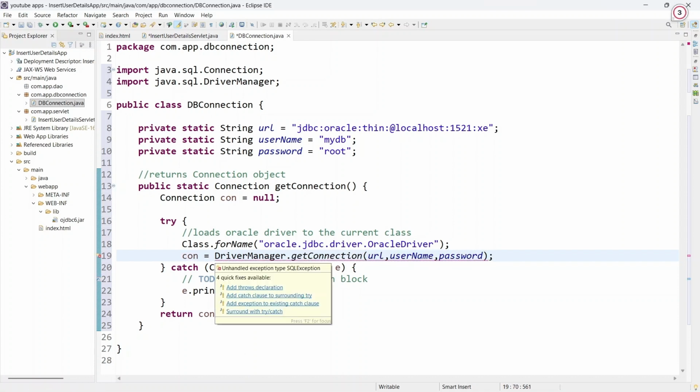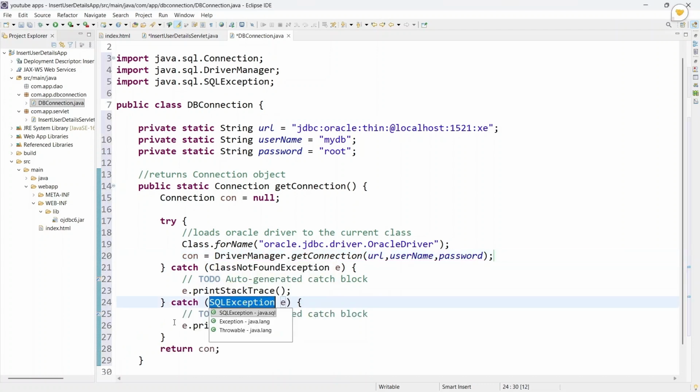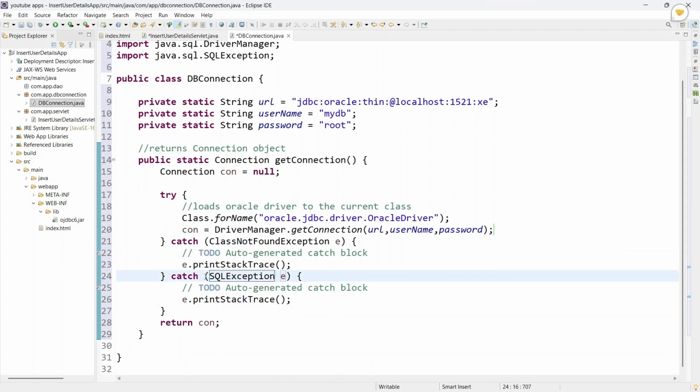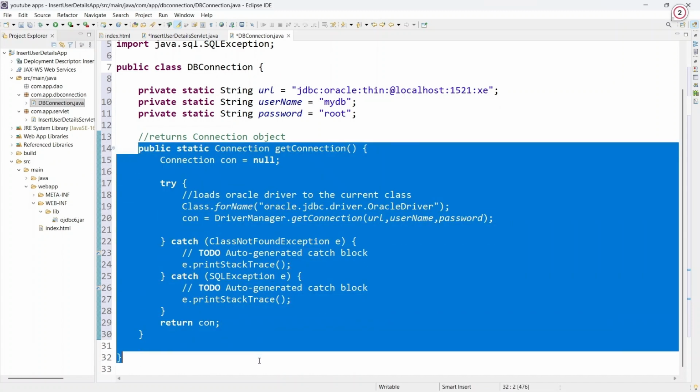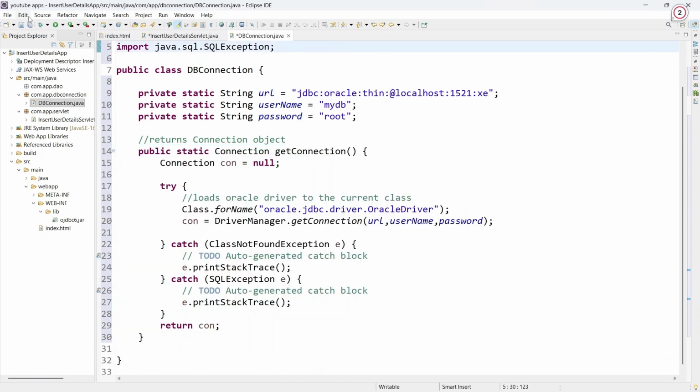Okay, we need to import. So we will add a catch clause to the surrounding try, so that it will add another catch for SQLException. This method will return a connection object whenever you call it. So we will save this program and then we will go to our servlet.